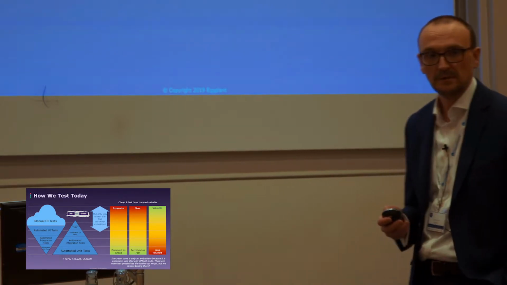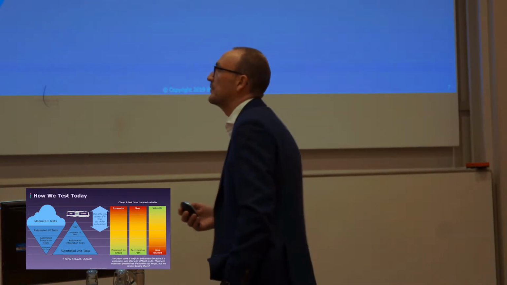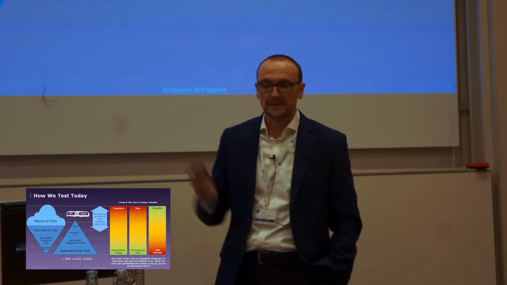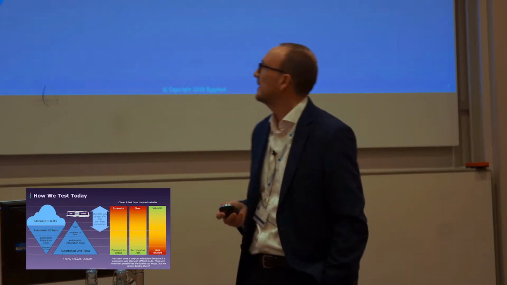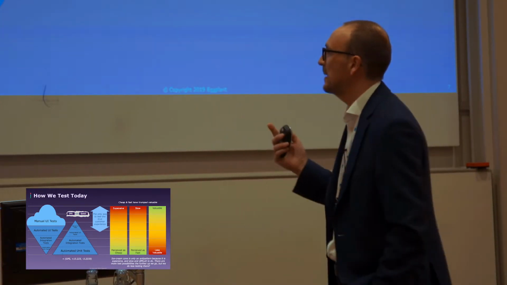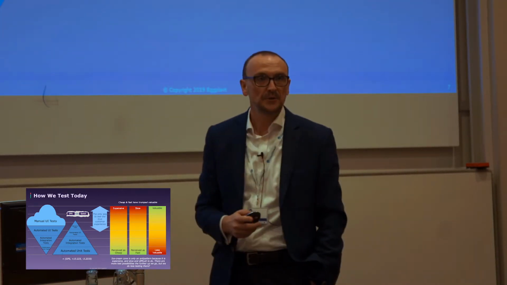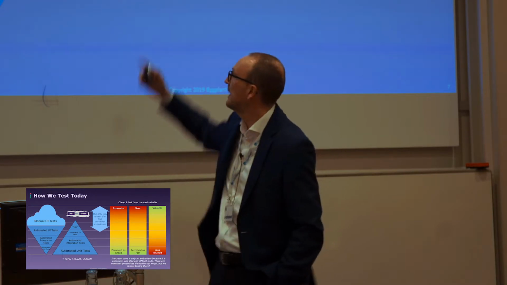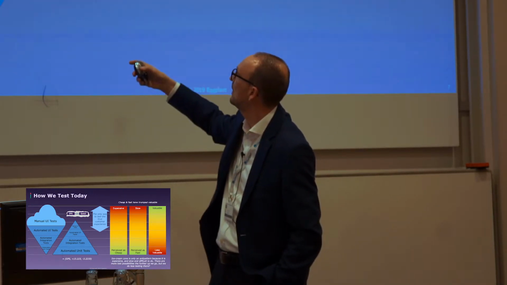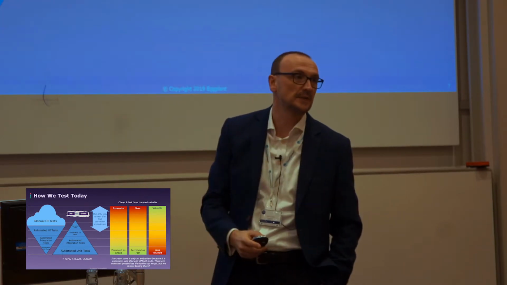There are two icons or images that I'm sure most folks will recognize. There's something called an ice cream cone for testing, and it looks nothing like an ice cream. I'm not really a big fan of blue ice cream, but it's an ice cream of testing, and it's an ice cream because it's shaped like this. The big blob at the top are the manual user interface tests. And then I would have a smaller number of automated UI tests, all the way down to automated unit tests.